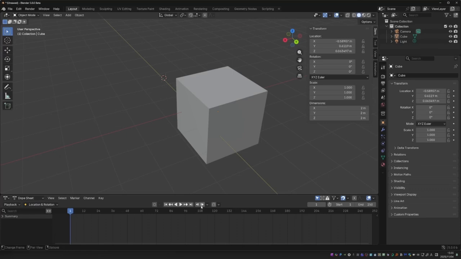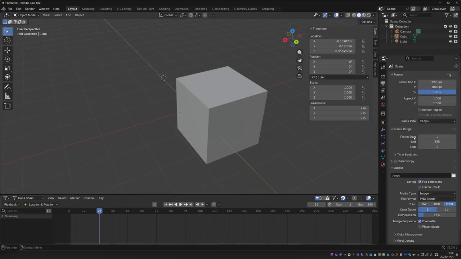We also have these new jump by delta buttons. By default, it will jump exactly 1 second. Because my frame rate is 24 FPS, one click will move the playhead 24 frames forward or back. Now I can switch that to frames. So now this will be just a single frame, not very useful, but I can change the delta to, let's say, 5. And now it will jump 5 frames per click. I can also switch to seconds, and with a delta of 5, that will be 5 seconds. So 24 times 5 will be 120.